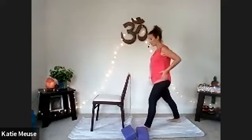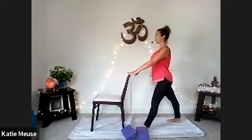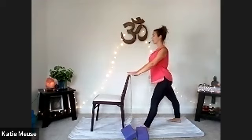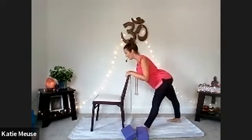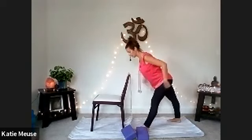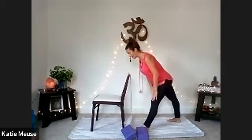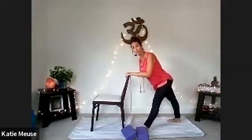Right, so have lots of width between your feet so you have room for your hips. Okay, holding onto the chair, big inhale, legs are straight. We're gonna fold forward again at those hips. And then where do you feel it? Right, everybody's different, but we're gonna try and feel like that front leg hip moves back a little bit and the back leg hip moves forward a little bit.